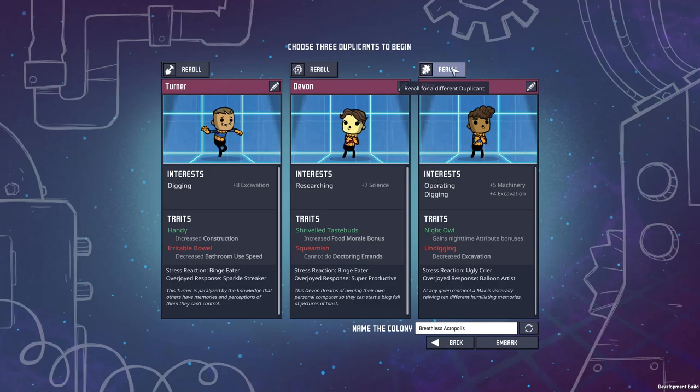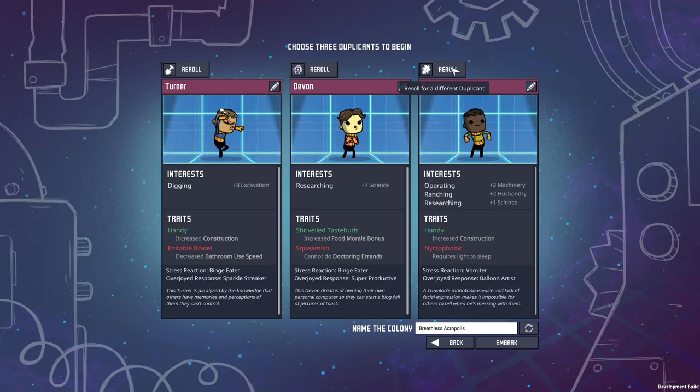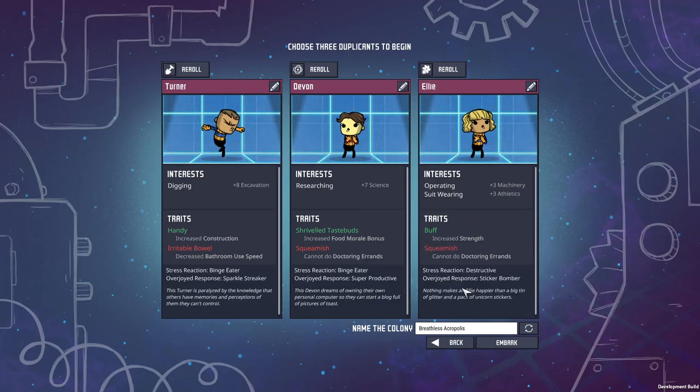And I don't want allergic because I definitely want to go berry sludge, which means there's going to be floral scent around. Yeah, that works. Increased strength. Well, it's definitely not going to be paradise.